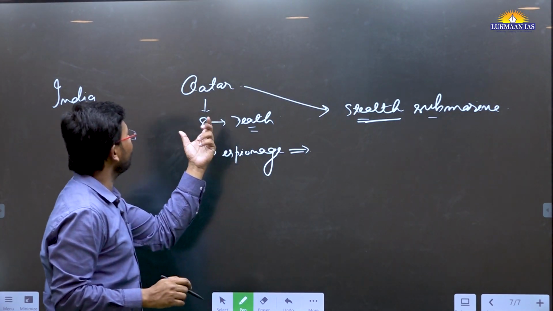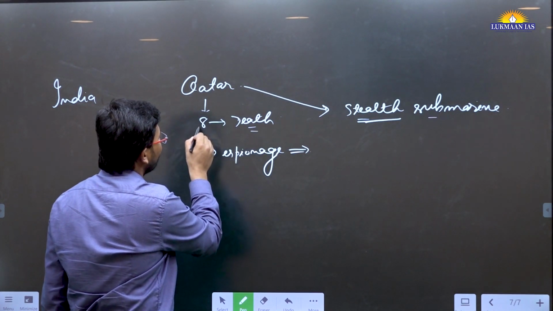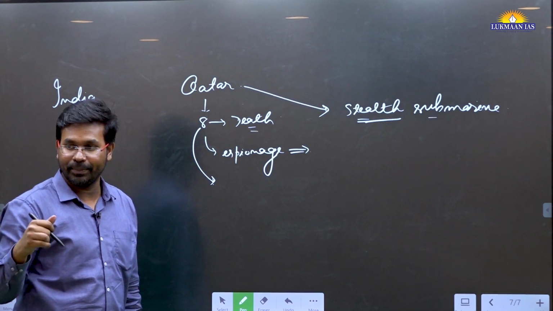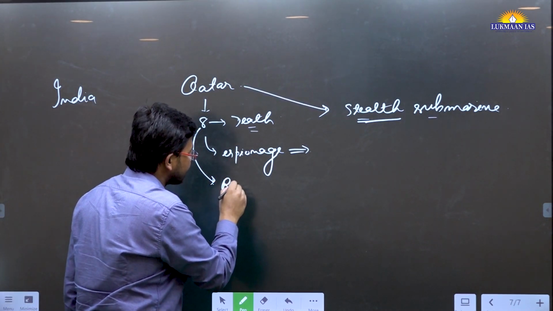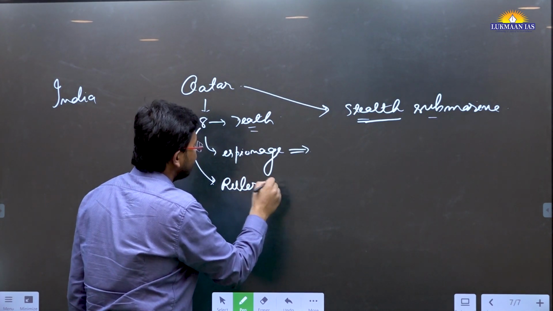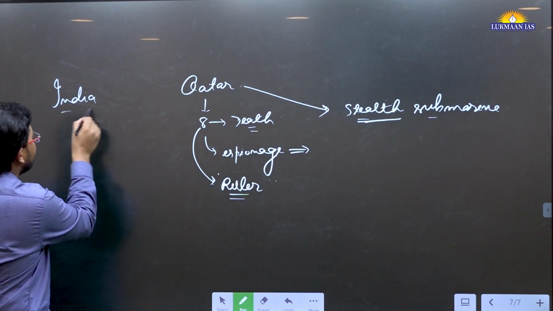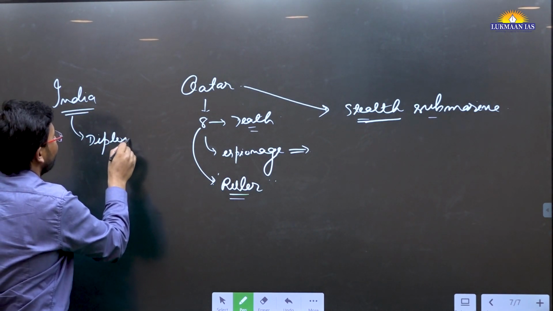So the thing is, it has given death sentence, but they will not be directly hanged. They need an authority, from the ruler of the country. Once the ruler signs, only then will they be given the death sentence. However, meanwhile, India has sought diplomatic access to these people, right? Diplomatic access.